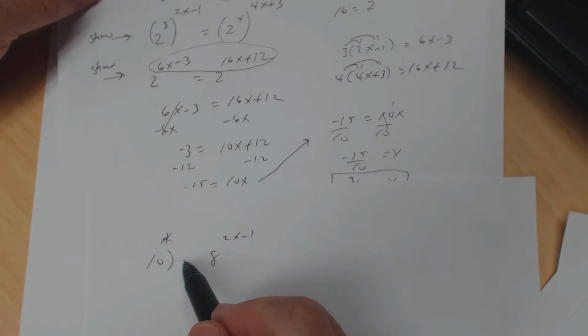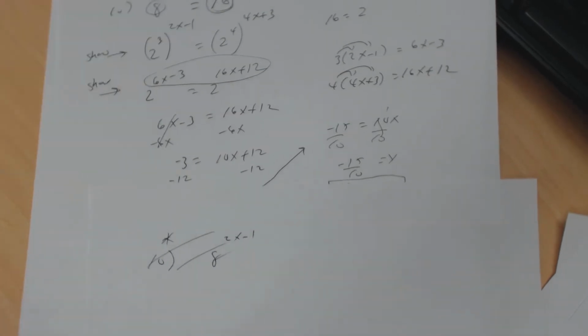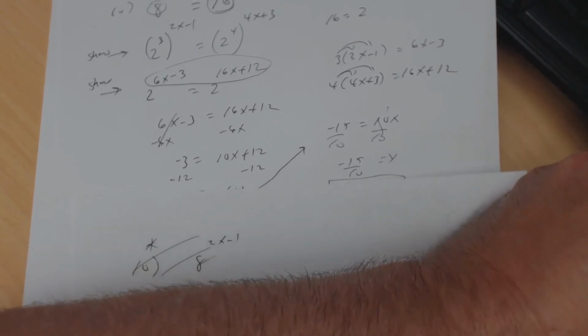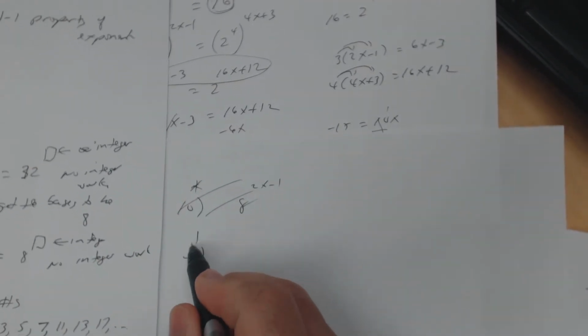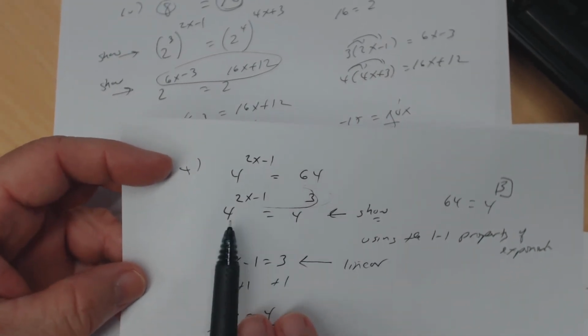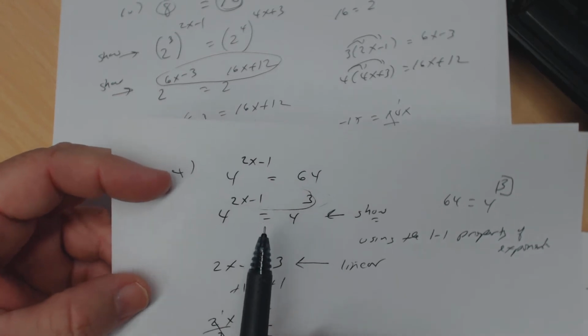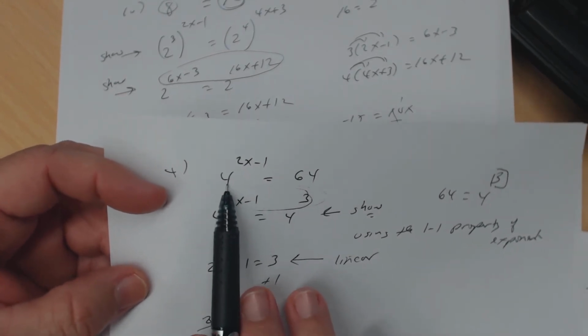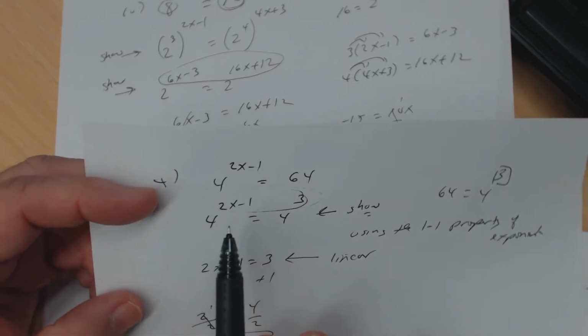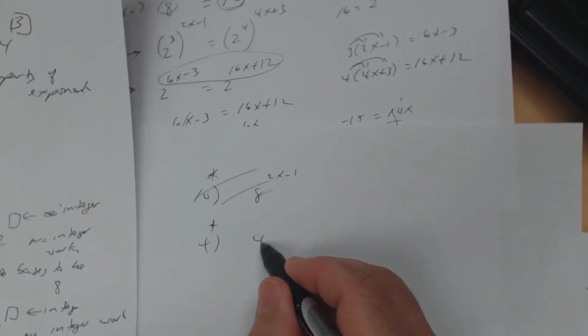What I want to do is go back to, let's see where it was. Okay, this one here, number 4 is what I meant. So let's go back to number 4. Number 4, we use 4 as the base. If you want to use a prime number, what prime number can you rewrite 4 and 64 as? The answer is 2. So let's do 4 using base 2, just so you get the same thing. So we write the problem.